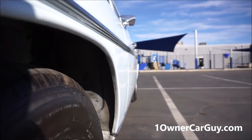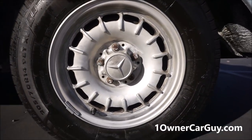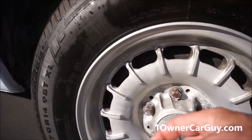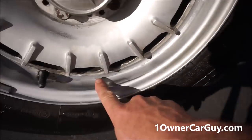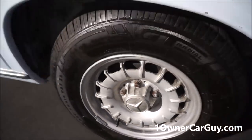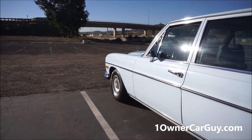So, little scratchy ding there. But it's pretty obvious when you get up on it. Away from it, you really can't tell. And a little chippage along the door. Look at the stainless trim around the bottom and stuff. Still got the factory undercoating. These wheels, they're in great shape. Honestly, I would take one of them screwdriver things with a little wheel and just buff these things out, man. Oh, you'd have an Alcoa aluminum wheel in absolutely no time flat.